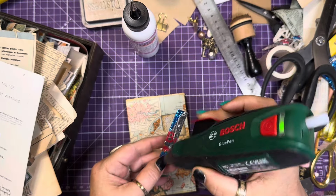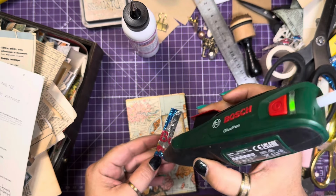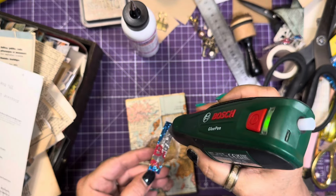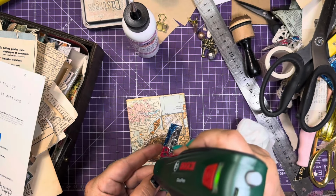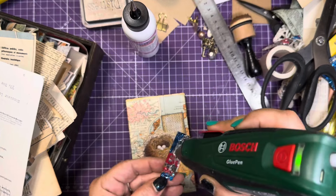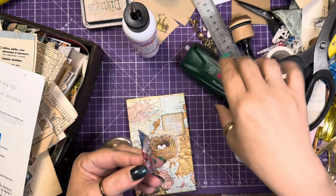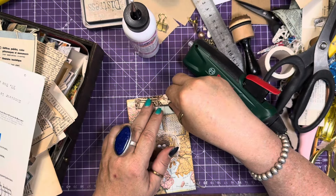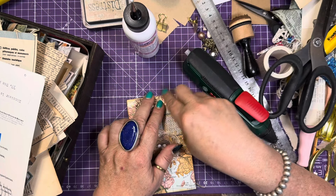So hot glue is the best medium to coller. Yeah, that's gluing in French, coller. To glue the little metal pieces. It's a pain, for example, for tags. It's warm. The metal gets warm. And for tags, even without glitter glue, it's a pain to glue them. So just hot glue, I think, is the best.